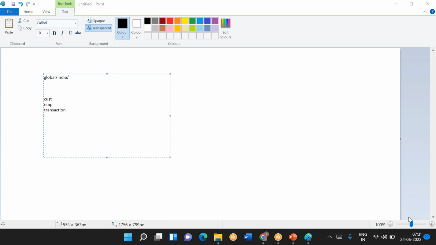Yeah, in this case also, see all these scenarios, if you think a little bit, you will come to know. In this case also, we no need to create multiple subfolders. We can simply create very few folders. So there is a copy behavior. Basically, if you want to simply copy all these things into the target, you will have a copy behavior. You just focus on the raw folder. Under the raw folder, you have India, UK, cust, EMP, whatever folder structure is there, the same folder structure it will create and copy into the target.